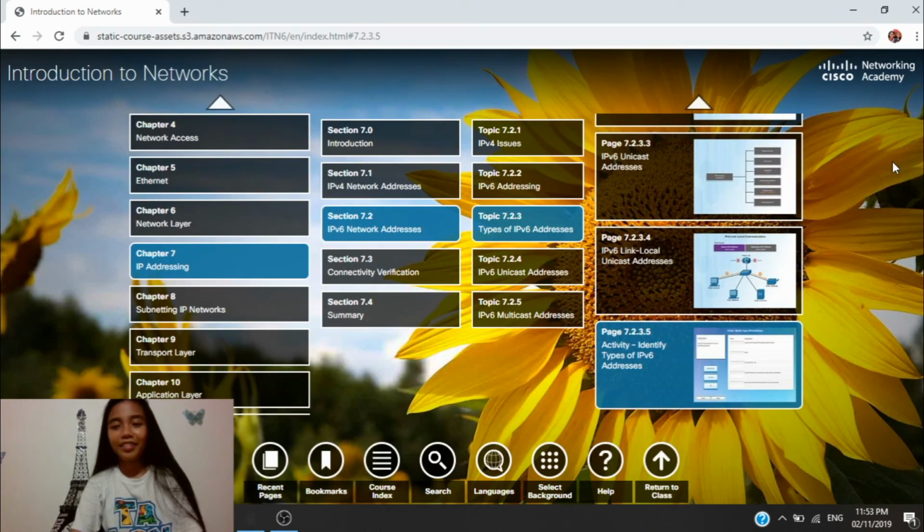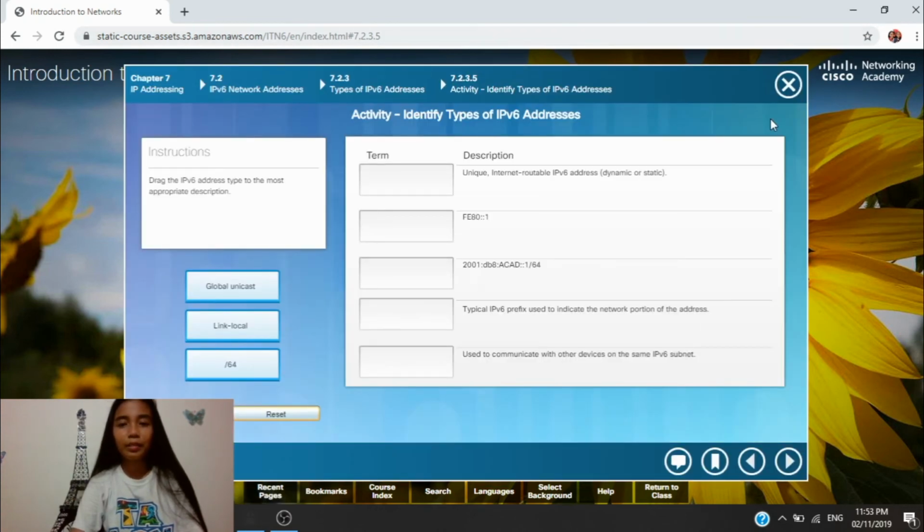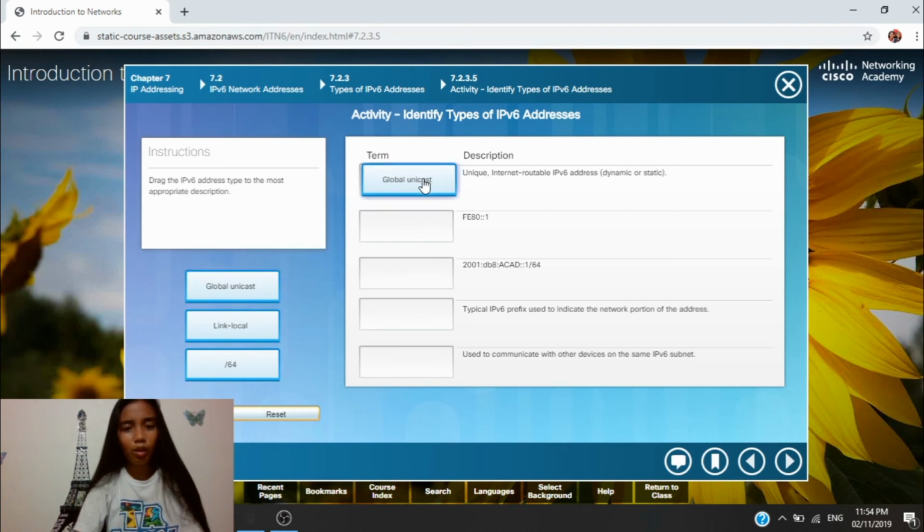So here is the next activity. I have identifying the types of IPv6 addresses. So it's a unique internet routable for dynamic or static. Static will be global because of internet routable, and next will be the link local.